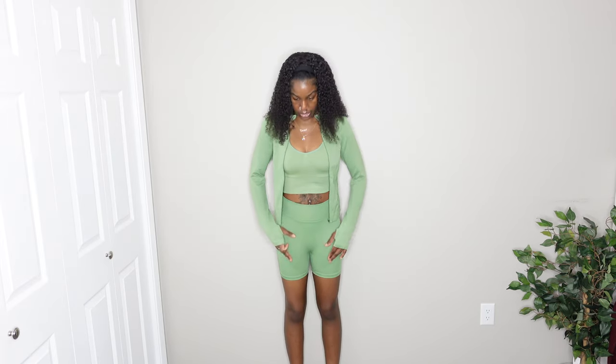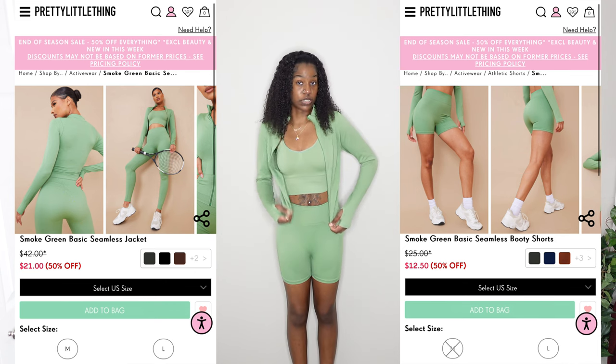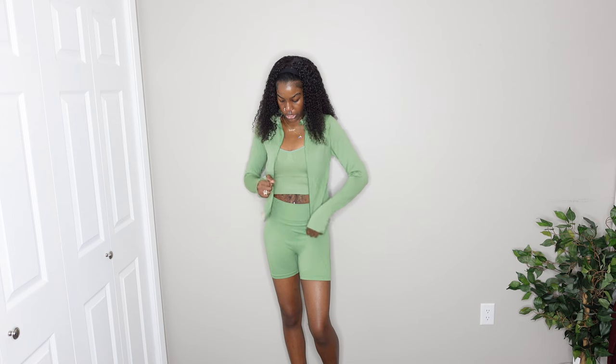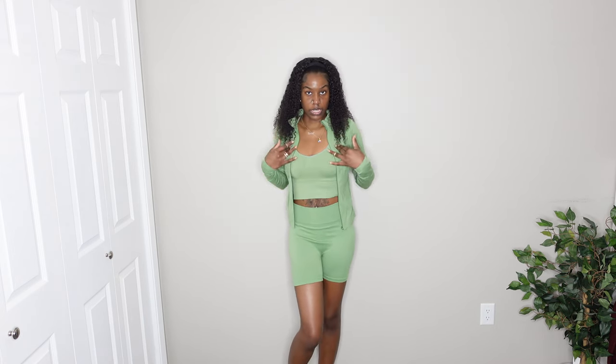Next I have these items here — it's like a really big set that comes with leggings, shorts, a jacket, a long sleeve shirt, a short sleeve shirt, and a sports bra. I don't know if I'm missing anything, but it came with like a six-piece set. You buy them individually — it's not all one package — but they have a bunch of different things so it gives you a lot of variety. The jacket I got in a size large because I wanted something a little bigger. I got the other pieces in a size medium and they fit pretty nicely. They're very breathable, and the jacket has cutout things so you can put your hand through. Definitely a 10 out of 10 for the jacket.